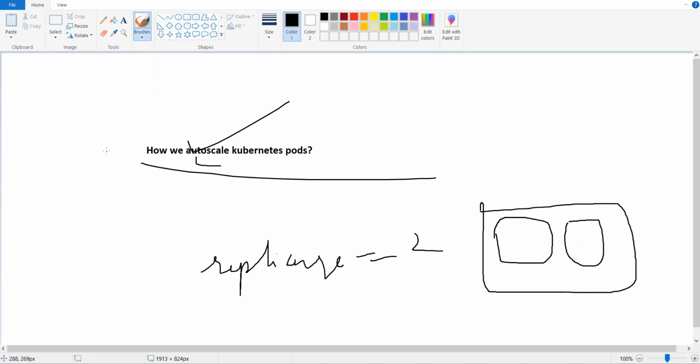So what will happen using auto scaling? Scaling the resources. Got it?